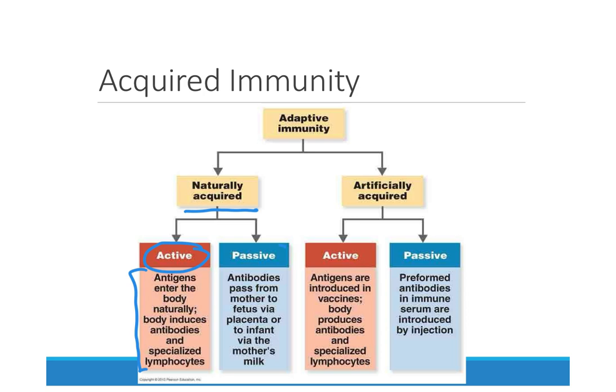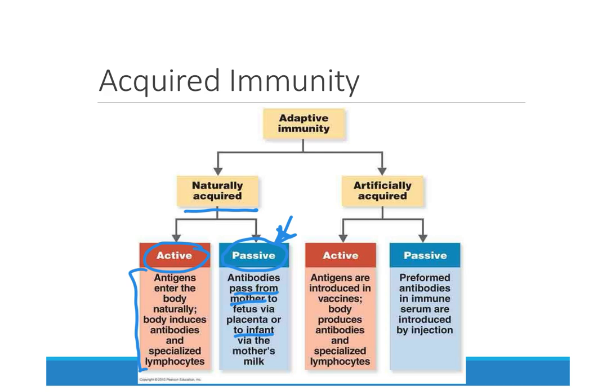But there also is an amount of passive immunity that comes naturally just when you are born, because antibodies are very small proteins and they can pass from your mother through the placenta to you before you are born. So when babies are born, they don't have a very active immune system. It's not really functioning yet because it hasn't been exposed to anything, and you have to be exposed to stuff to develop the memory cells. But if you have some antibodies already present from your mother, you're already ready to fight off some of the bacteria and viruses that you might run into in those first couple weeks when you're out into the world.